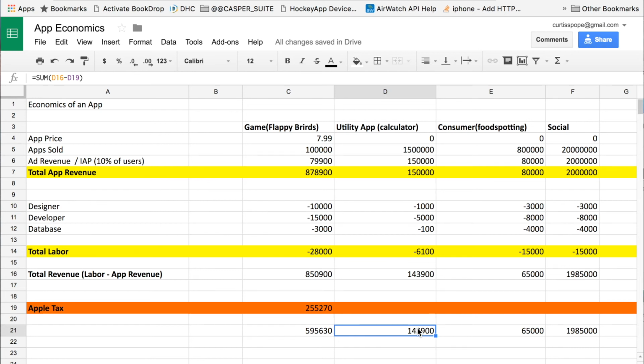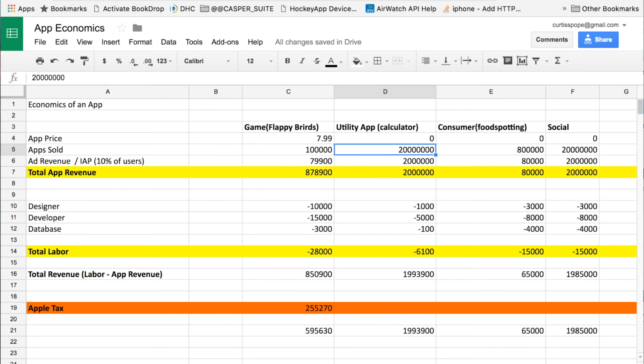Let's say you have a team of 10. There's not a ton of money in that. So the higher this number is, the amount of apps sold, the more you can monetize, which means all your other numbers are going to boost up, of course. So let's say we had 20 million. Okay, now we're talking. We can make at least $2 million, or close to $2 million, off of just having 20 million downloads. So this is kind of an example of what the economics look like.